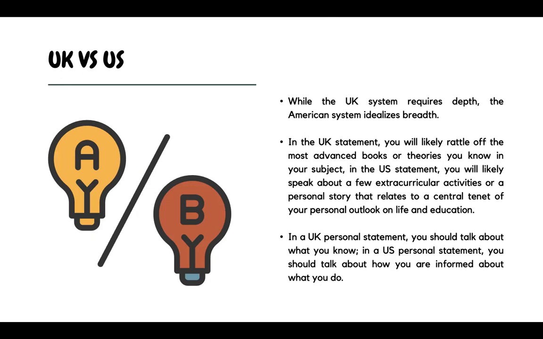In a UK personal statement, you should talk about what you know. In the US personal statement, you should talk about how you are informed about what you do. Still the same thing, expertise. What do you know about this thing you're going to study? But in the US, how has this experience shaped you or shaped your decision to study this? You'll obviously be talking about how your experiences have shaped your decision to study this, but I think in the US, that's really central.